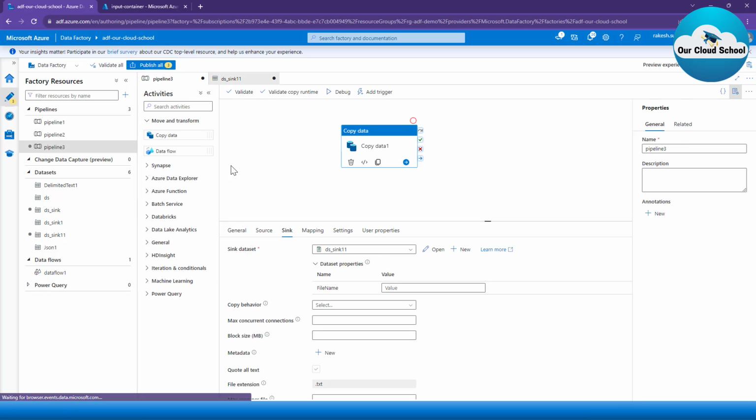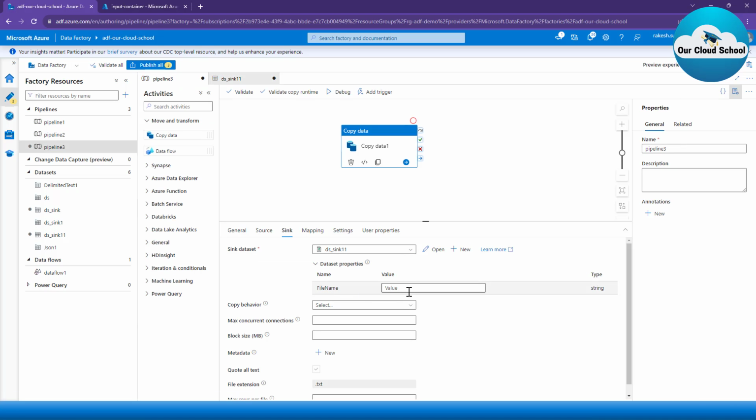So now if I go back to our pipeline, you would see that my dataset has now got an option for a parameter which I have to specify in this section, and you have to specify the name of your parameter, which is the file name, like this, which you have to specify.